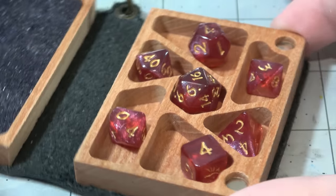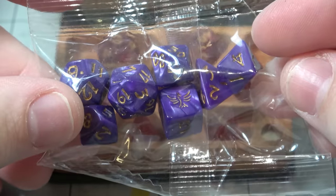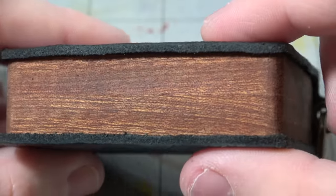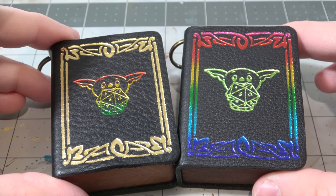I think that cherry wood really pops with those red dice, so I like it for my set. However, if you decide to make your own custom keychain set on their site, you can pick whatever dice go inside, which is neat. Customizability is fantastic — you can go even down to the type of leather or wood.